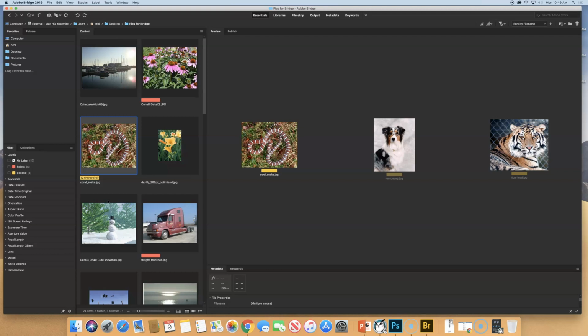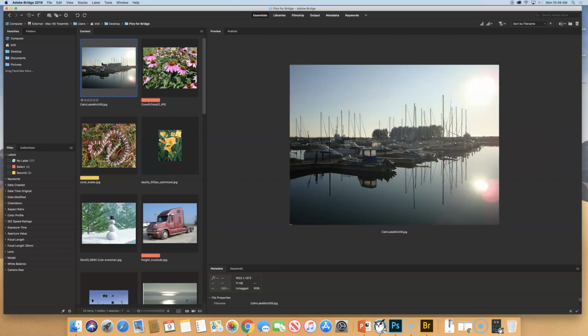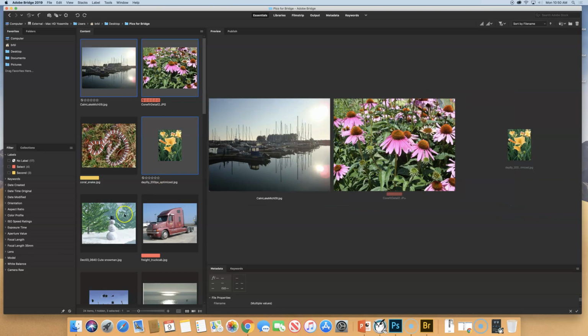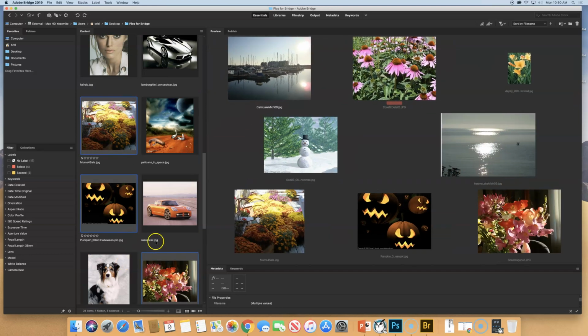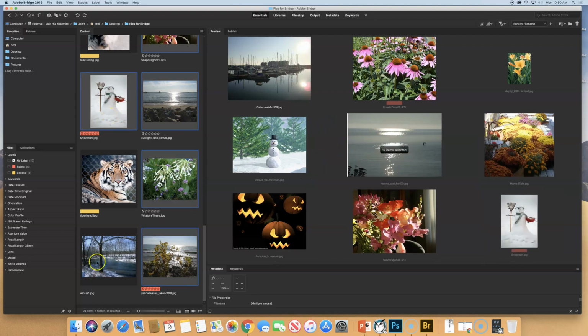So you can use those labels however you want in your workflow. You don't need to change the technical name of them. You can just think, okay, for today, everything yellow is an animal. What's another one? The green label is Command 8. So if it's something like a nature scene, let's do all of those with Command 8. Let's give those a label. And if you already have them labeled something else like I do, we're going to change it. So if it's a nature-y type picture, Command click on it. And then Command number 8 to give those a green label. So you can do them one by one, or you can Command click all of them to get them loaded over here, and then just one time assign them that label with a shortcut of Command 8.